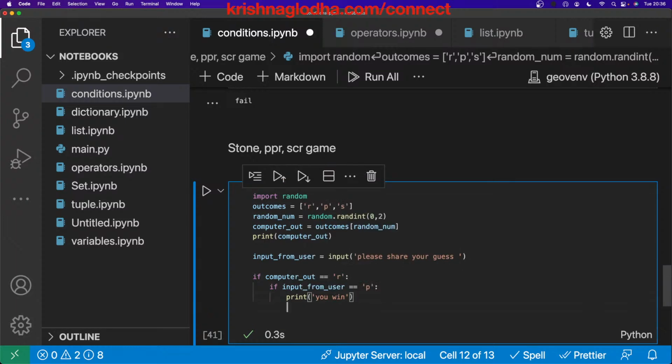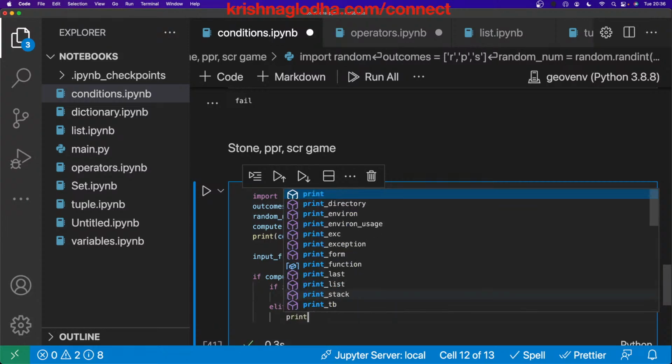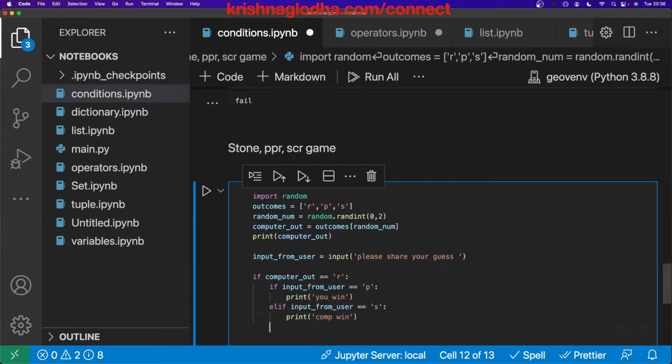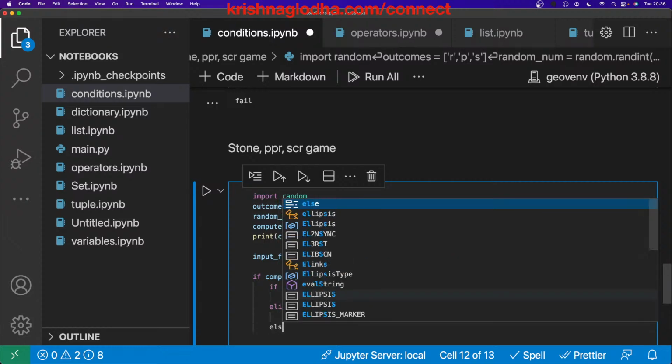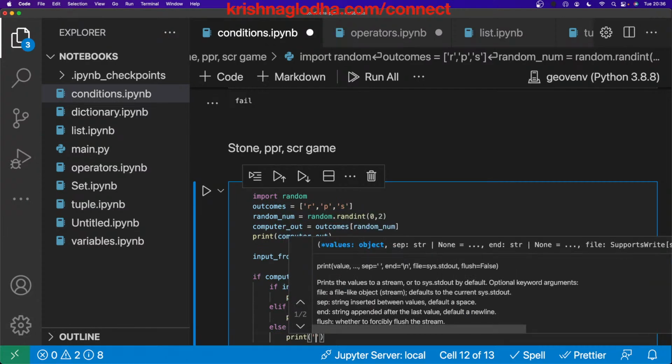Now here we will add one more condition, that elif input by user is scissor, then the computer will win, comp win. And of course when both of the people have presented rock, then else will become draw, match draw, right?